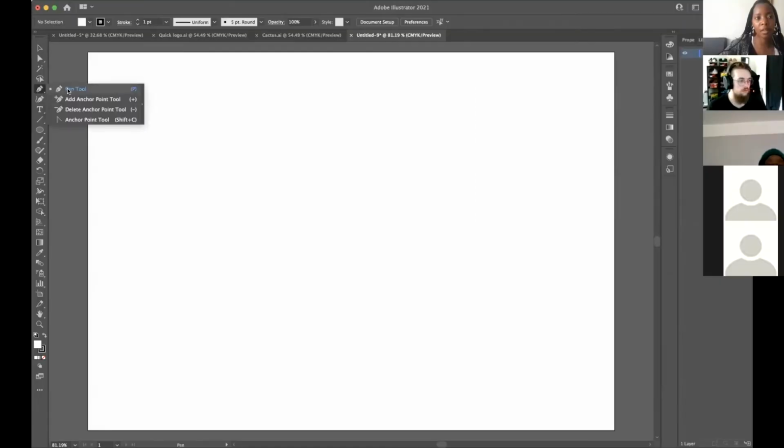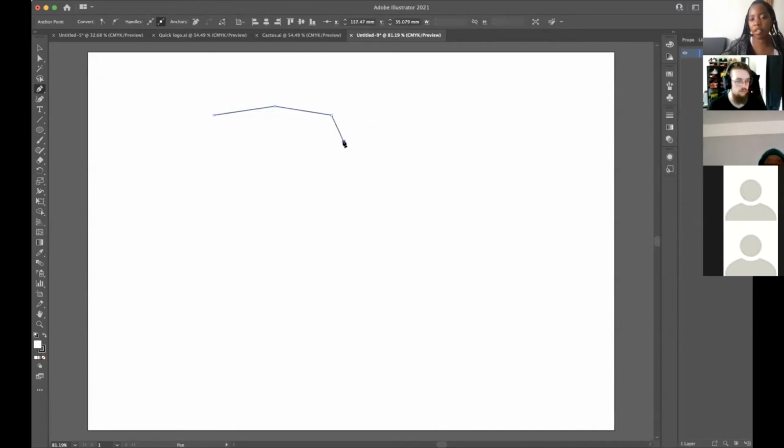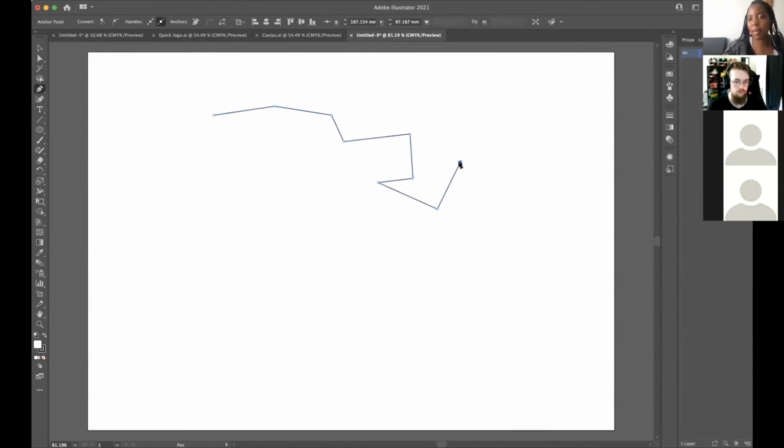Let's do it here. Add in your anchor points. So feel free to just move this pen tool around. Every time I click, I'm putting in a point for where I want something to be positioned. Remember, the line towards the next anchor point is the path. And when I get closer and I want to join it up here, it's called the intersect. Okay, so that has created its own shape.